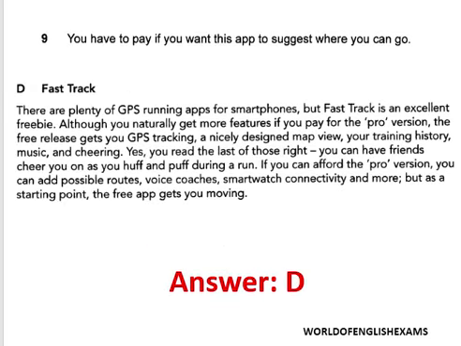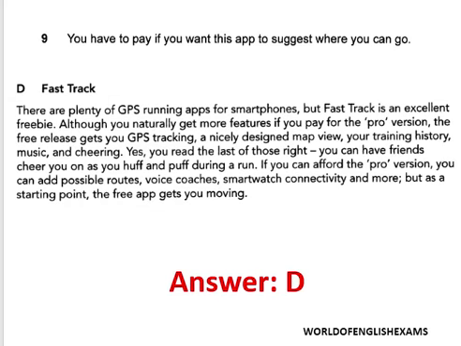You have to pay if you want to use this app to suggest where you can go. So if you want to be suggested about where to go, then you need to pay. Now let's look at the passage which is titled D, that is Fast Track. There are plenty of GPS running apps. GPS is nothing but navigation, related to navigation. So there are plenty of GPS running apps for smartphones, but Fast Track is an excellent freebie.